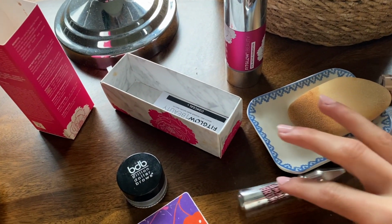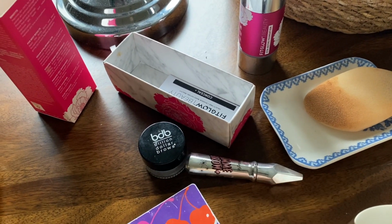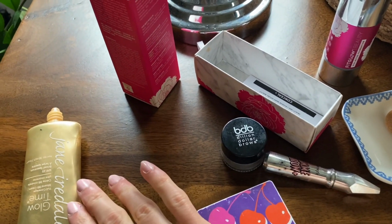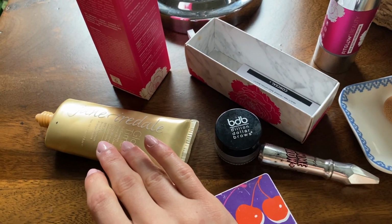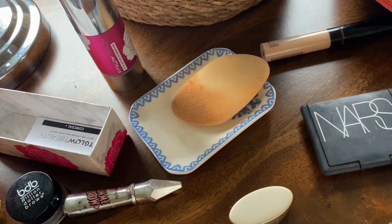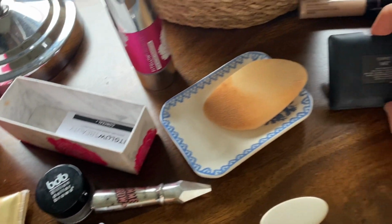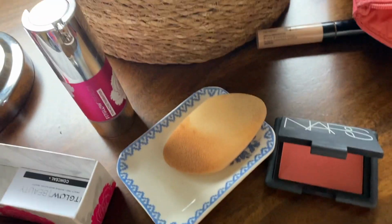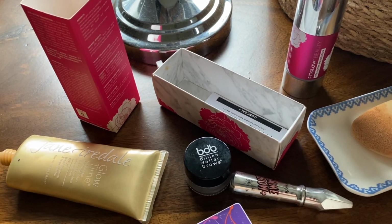And then for my brows, I have my Gimme Brow Gel and I fill in the tails and the arches of my brow with this. I do have my brows microbladed, but sometimes I want them a little bit more defined. And this Glow Time Jane Iredale I've talked about before, I like to use more under my eyes because it's a little lighter. And then this NARS blush is really pretty. It's like a watermelon pink color. This is a nice kind of corally watermelon that's really nice for summer. But yeah, these are just some of the products that I use for every day. And I will get into more of the skincare ingredients later.